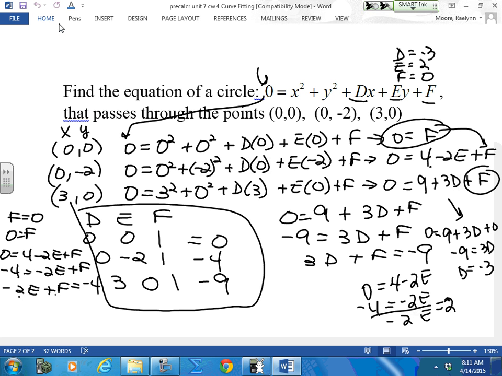I beat you. Did you get those answers? Who said no? You put it in wrong? This is what we set up. Your matrix has to be in alphabetical order for your variables, and your constant has to be on the right-hand side.